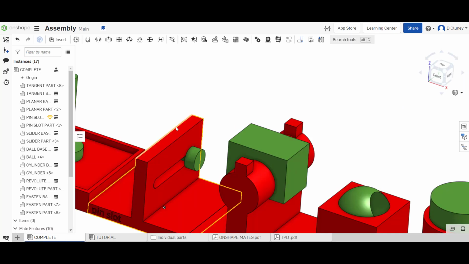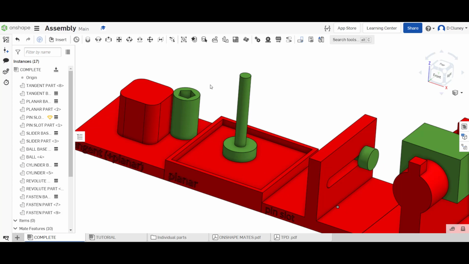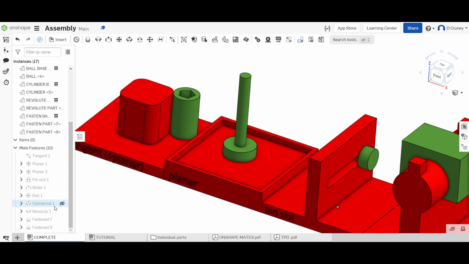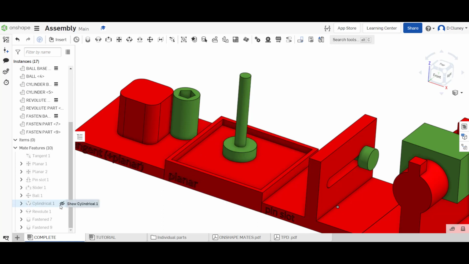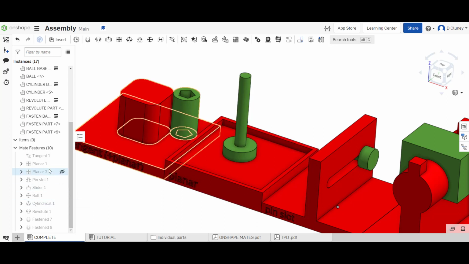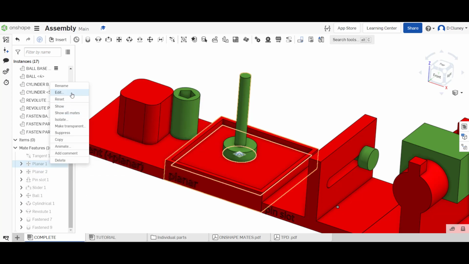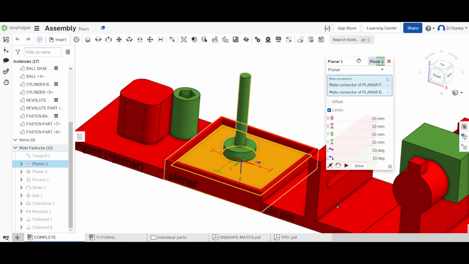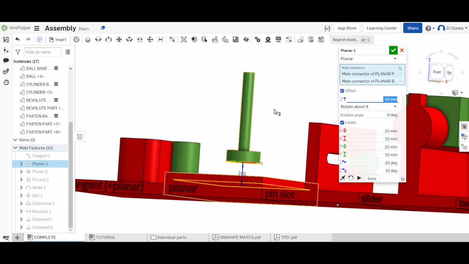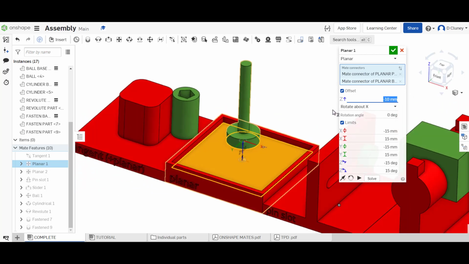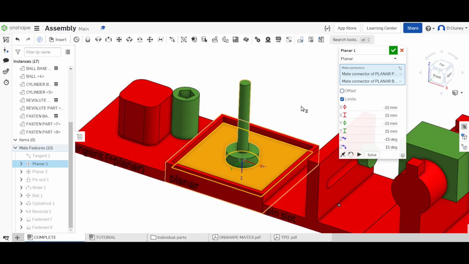If we have a look on the completed one, you'll see the type of limits. And again, with any of these, if you're following this, you're working within certain dimensions. If you're creating something yourself, obviously these would be different. But if we click on this and click on edit, you can see here we've not created an offset. An offset would be if, let's have a look, if I type in 10 or -10, you can see you could offset it up there like that if you wanted a slight gap, but I'm going to go 0 and turn it off.